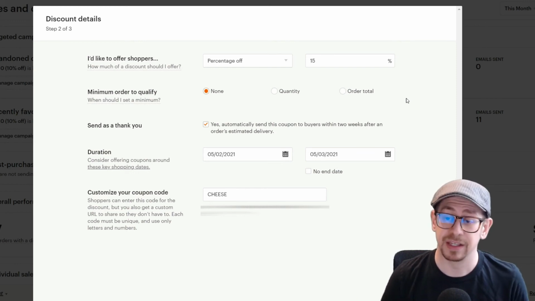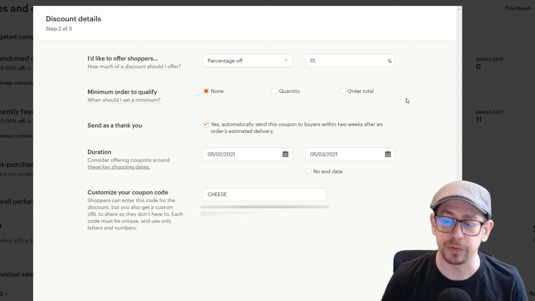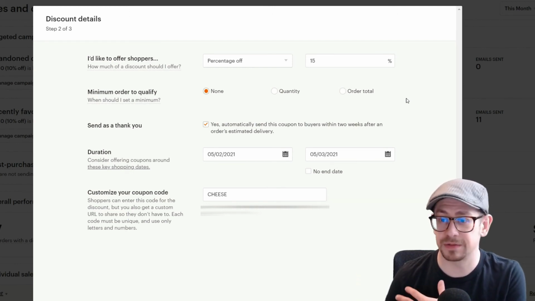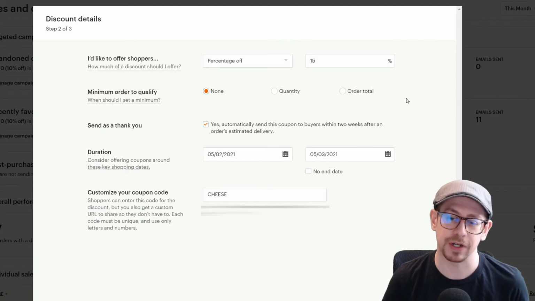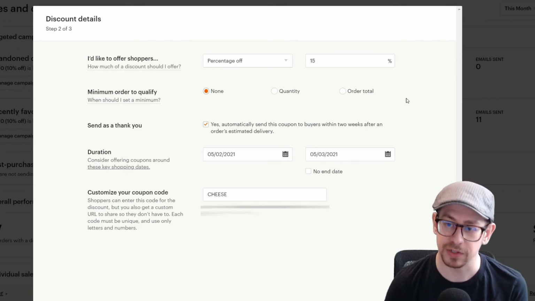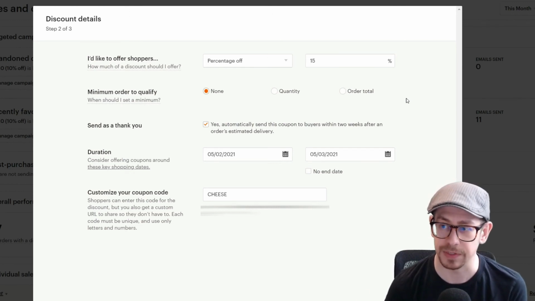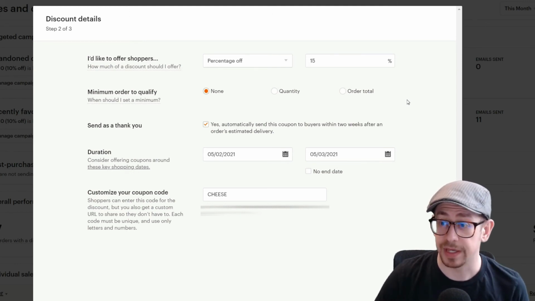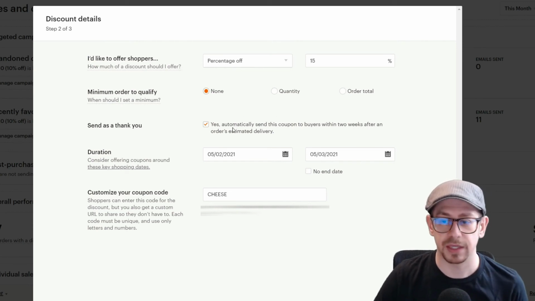So again, if you already are running very frequent sales at a low level, like 10% off, giving a customer a 10% off coupon is not going to do anything for them, just like we talked about before. So if you're going to do this one, this is a good case, I think, to offer just a slightly higher discount, like 15%, as long as your profit margins support it, because it's only going to apply to those repeat customers. Okay, so for this one, let's just keep this as the send as a thank you option.